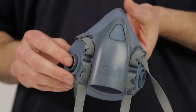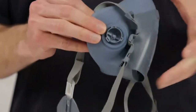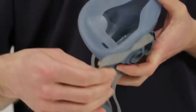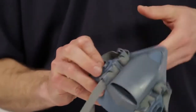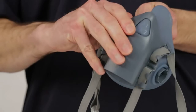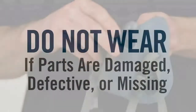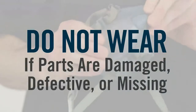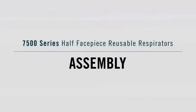Inspection. Before each use of your half facepiece respirator, inspect it for any signs of damage. Check the facepiece, gaskets, straps, and all plastic parts and valves for distortions, cracks, tears, and dirt. Your respirator will not function correctly, and your health could be jeopardized if your respirator has damaged or defective parts. If it does, replace them before using the respirator.